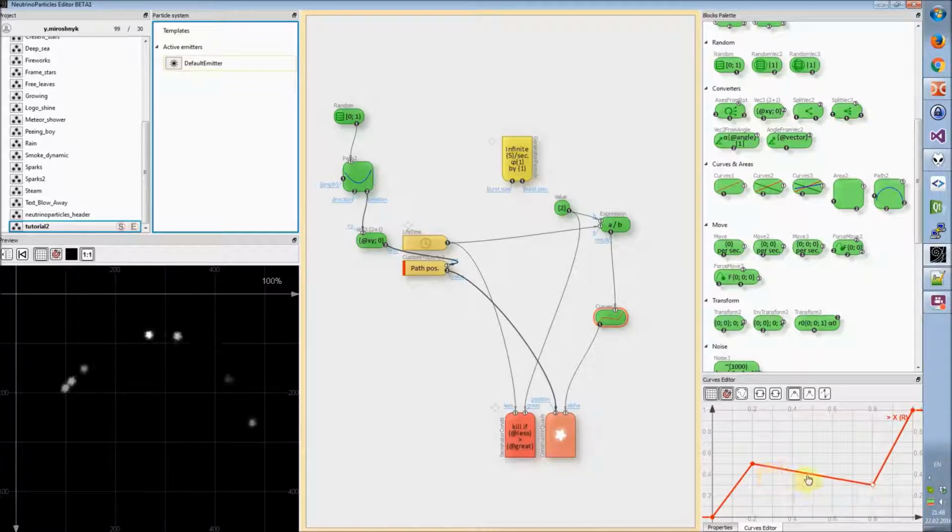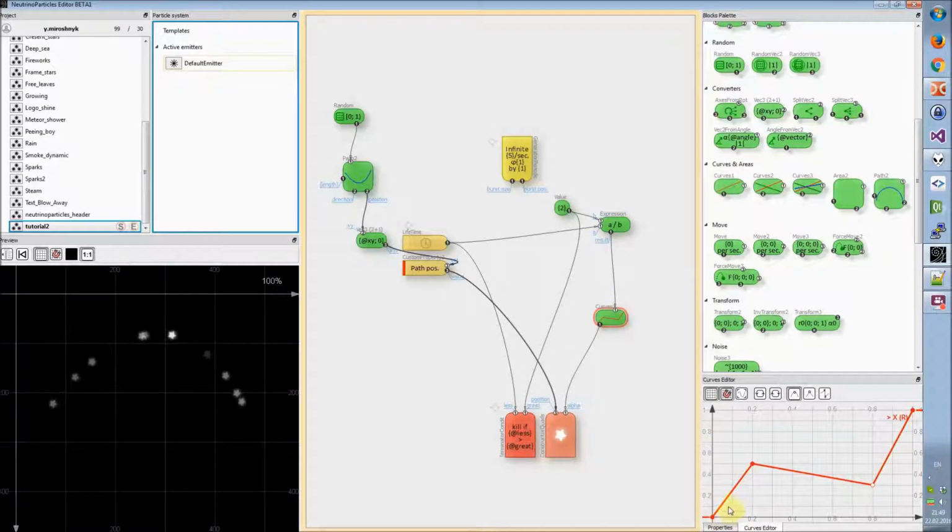You can add new keys by holding the Shift button on your keyboard and clicking on the segment where you want to create the key. How does this block work?